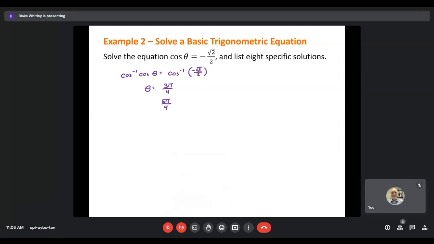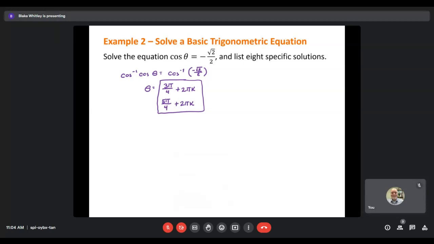Again, just thinking about where cosine would be square root of 2 over 2, where would it be negative, in the second and third quadrants. And so we get those two values. And just like with our inverse sine, because we could also have full revolutions on top of that, we have to make sure we add 2 pi k to both of these solutions. And so this right here is going to be our final answer. Unless it says a specific solution or tells you a domain like between 0 and 2 pi, we have to assume that they're looking for all the solutions.